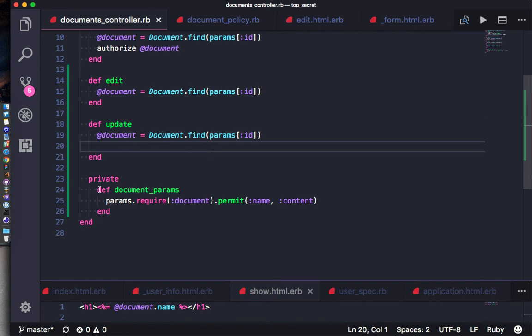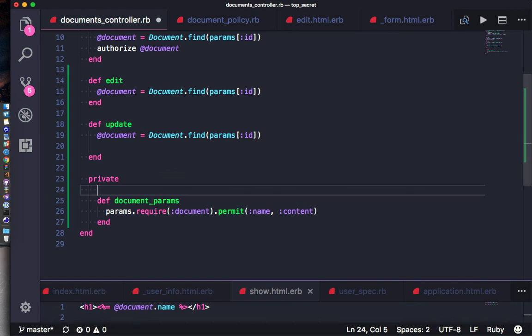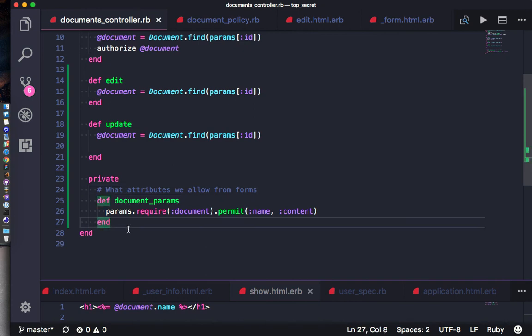So that's our whitelisted, what we allow from the form, what attributes we allow from forms. If it's not in this permitted list here, it's not going to be allowed. It's going to be stripped out.